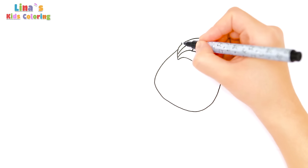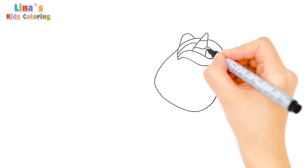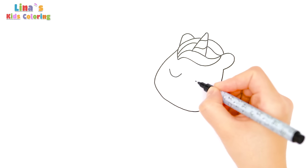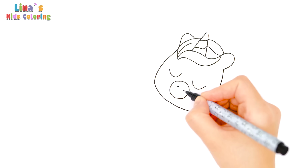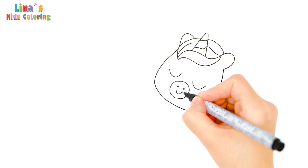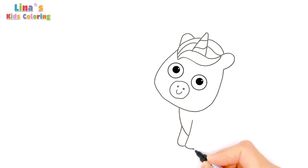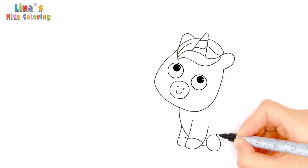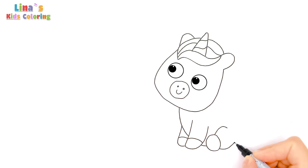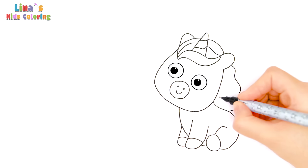Ta-da! And another ear. Perfect! Okay, what else? Eyes and a muzzle. Hello, baby unicorn! You are such a cutie! We are doing such a great job! Let's continue and draw its body. Don't forget to draw legs and hooves. Our unicorn is going to be amazing when we add some color.